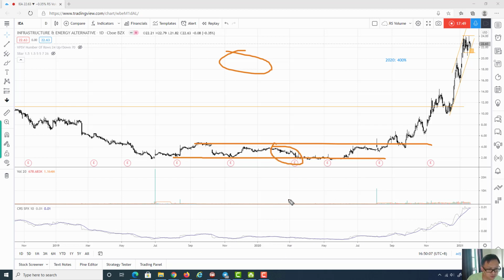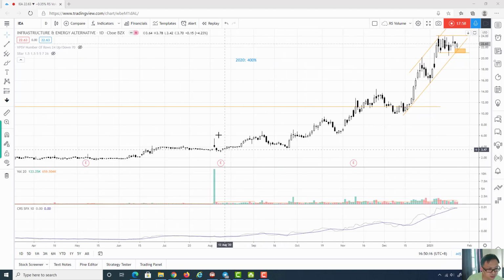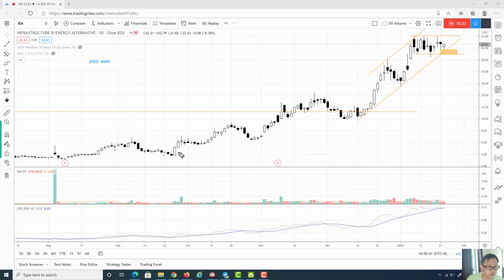So this is a COVID sell-off, but it's kind of muted without really having any kind of volume. So the actual movement actually started right after this spike of volume in August last year. So subsequently we noticed that there is a climbing up and breaking out of the previous resistance level. So right after the breakout, pulling back, and then we see an acceleration to the upside. So this is very interesting. So this is some momentum changing. So you actually change from this sort of up channel to a very steep up channel.